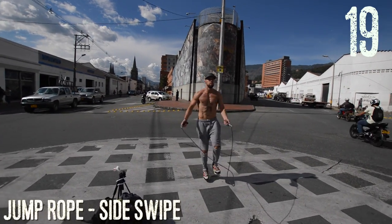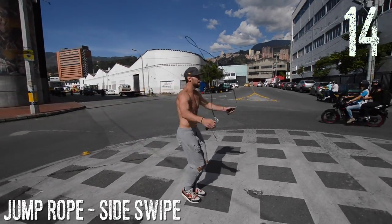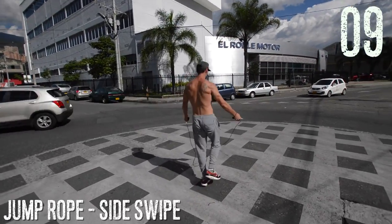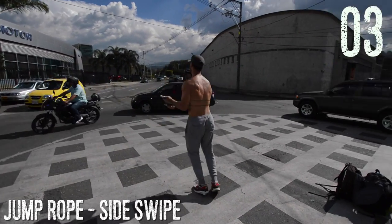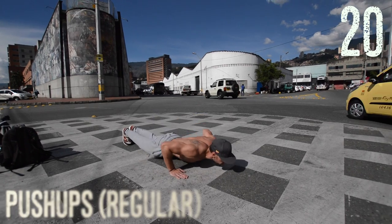Next up, jump rope side swipe, y'all. This is a pretty basic move. It's actually less strenuous on your body than regular bounce, but it's a good tool to have in your repertoire because it's going to allow you to do a bunch of other cool tricks. And guys, this would be a good time to tell you — look how many times I mess up. You are bound to mess up over and over again. Even as much as I jump rope and how long I've been doing it, I still mess up a lot. It's okay — get right back on track and don't get discouraged, guys. How can you be in a bad mood with this music? I can't figure it out.